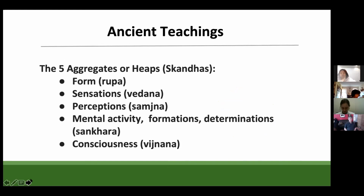Now let's look at the Buddha's 5 aggregates or skandhas: form, sensations, perceptions, mental activity, formations and determinations, and consciousness. No matter which of these models resonates with you, they share a concept in common: that we are so much more than our physical forms.